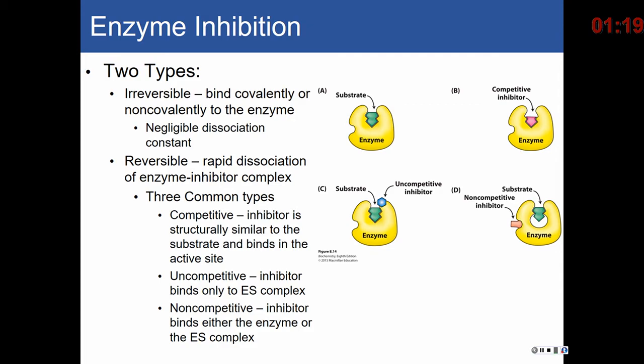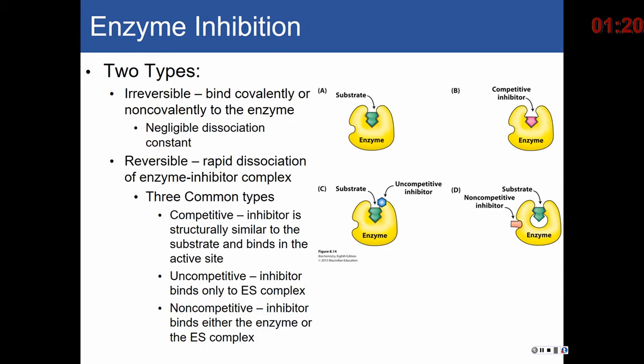And within that category, there are actually four different ones we're going to talk about. Three are listed here. You've got competitive, so the inhibitor is structurally similar to the substrate and binds to the active site. Structurally similar is going to be a cue here for you to indicate that it's competitive. You've got uncompetitive, where the inhibitor only binds to the transition state or the ES complex. So that means that your substrate is going to bind, and then your inhibitor is going to come along and bind.